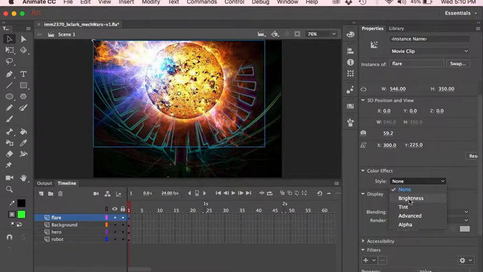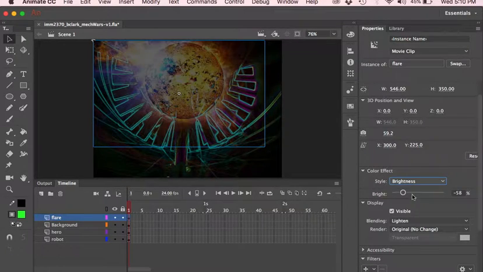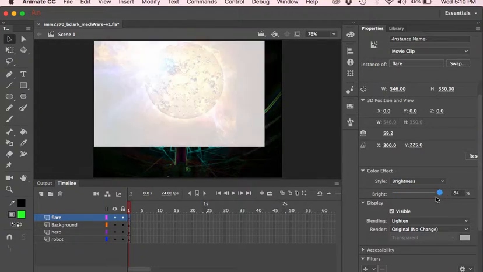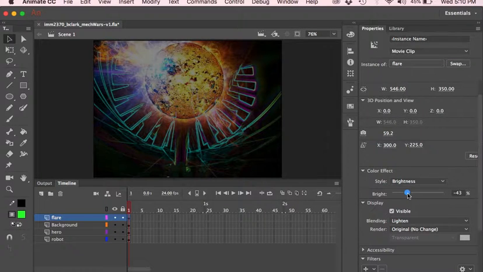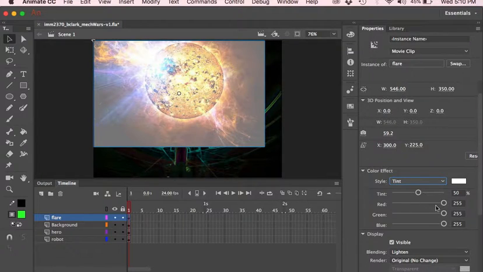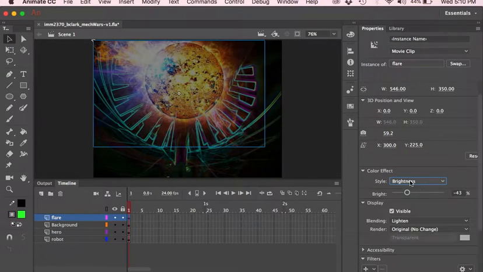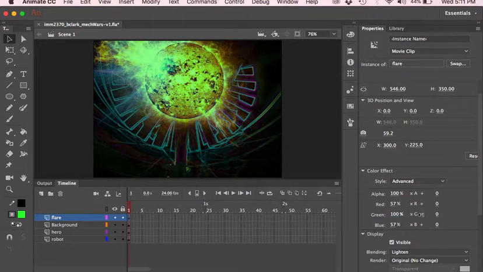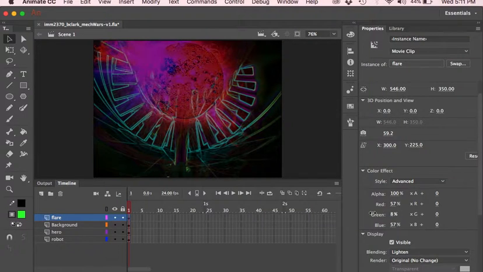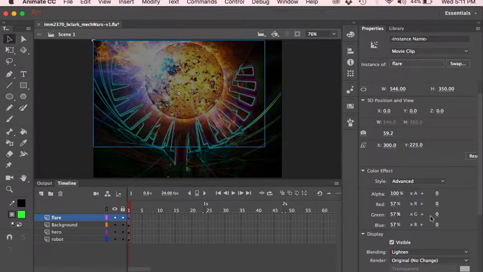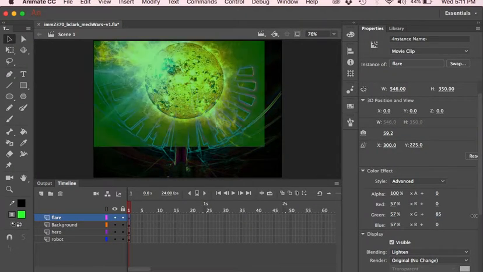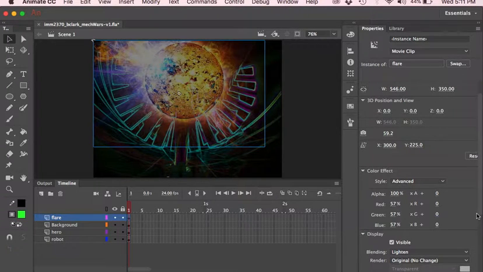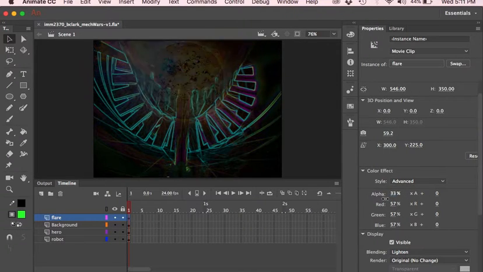And let's see, maybe we can try to add some color effects, which is right above it. There's brightness. So make it really bright, really dark. The tints, you can add different tints to it, different colors. Oops, let me go back. Do advanced, where you can play around with a different color. If you know your colors, you can either take away green or add green, depending on which way you're going. So there, you're probably taking away green, and there you're adding green when you go to the right, and the numbers get higher. And it also has alpha within that, which you're changing your transparency. So either transparent or opaque.